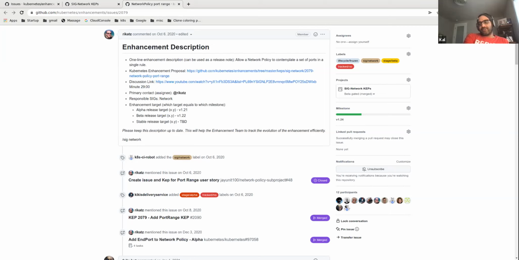The difference here is dual stack is something that people can configure for. The policy is something that people cannot configure. When you try to use dual stack and it's not supported, you get an error message. When you try to use a port range and it's not supported, it will just be accepted and then ignored. I think it would be on the person who implements the CNI to have some sort of webhook, until this thing becomes standard, that says, oh, you're trying to use a feature that I cannot support based on the version that you're currently running on your cluster.